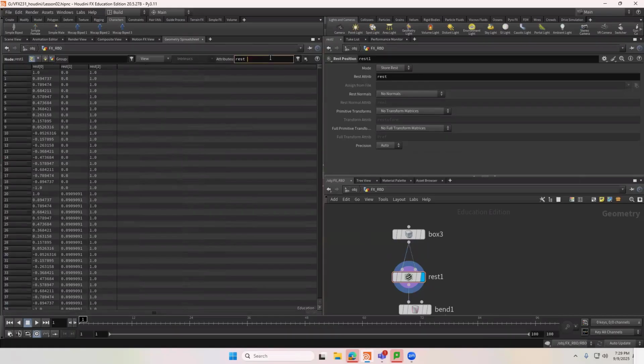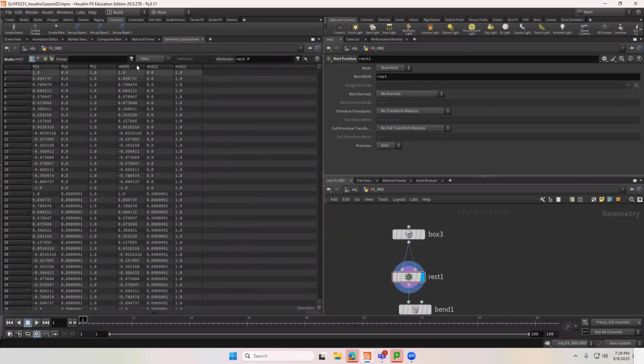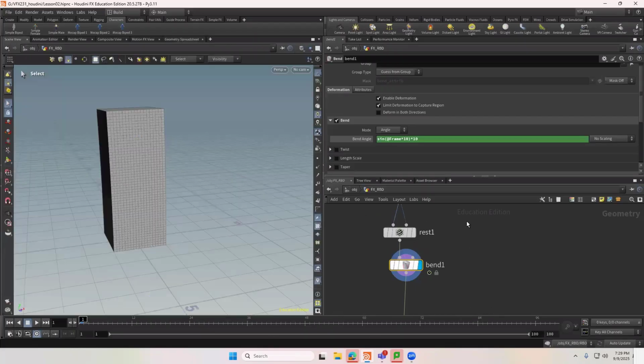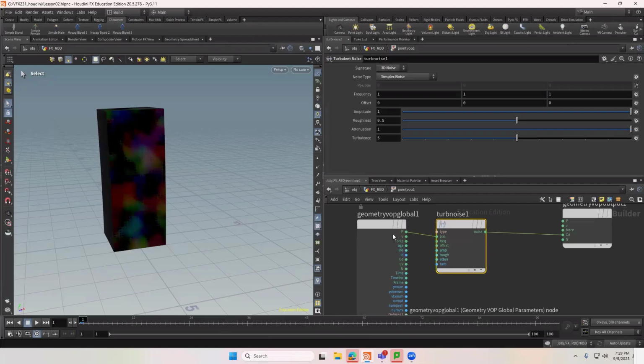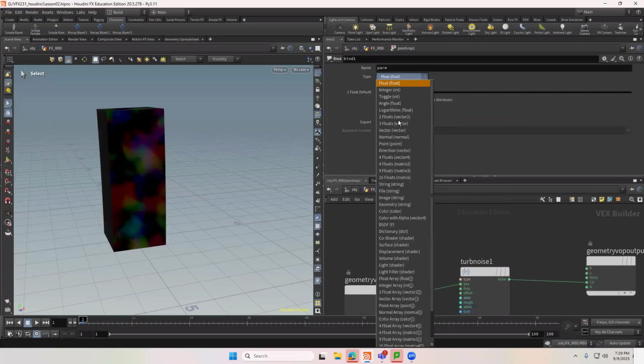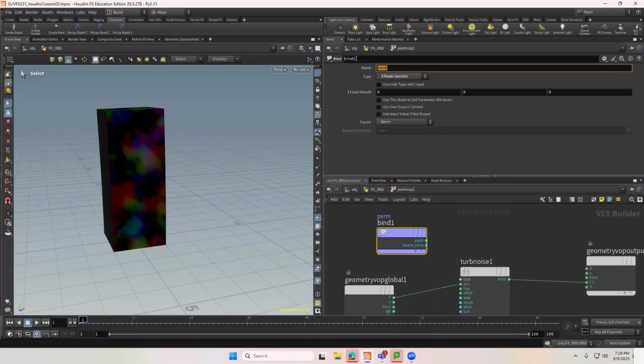Rest position and T. This is P and rest position. Nothing is moving here, that's okay. But whenever it's moving, the position keeps moving, but the rest position is not moving, right? So we can use this rest position when we apply the texture. Rather than this position, just bind. The position is the vector data, which is rest. Then instead of using this P, we can use this rest position here.